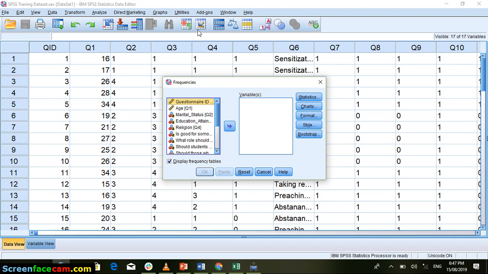But with bivariate analysis, we start matching two things. For instance, where I want to measure whether there is a relationship between education and income, that is two things, right? But for this one, it's just one variable, and that's the reason why it is called univariate. So here, we can pick question 2, which is marital status. We want a frequency distribution for marital status. Then we can drag that variable from the left side to the right side by clicking on the arrow in the middle.